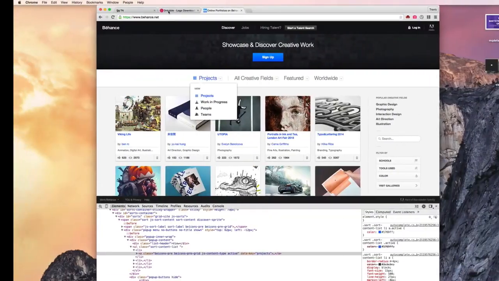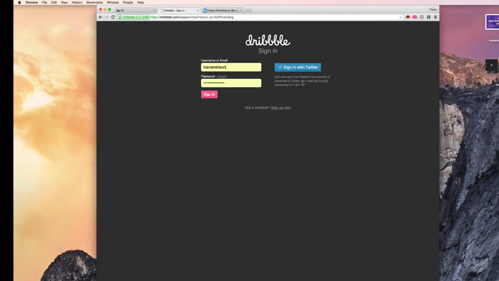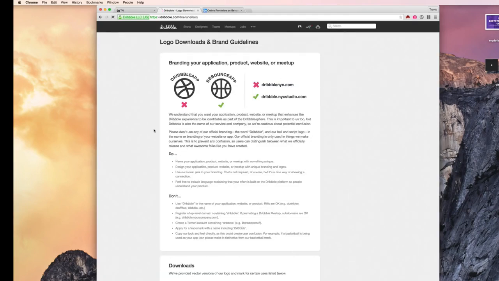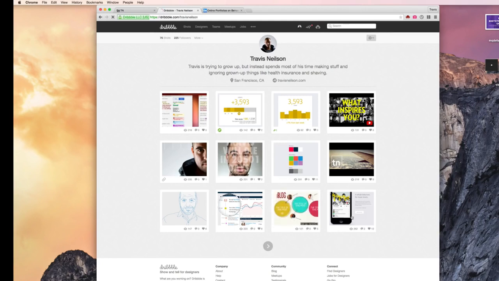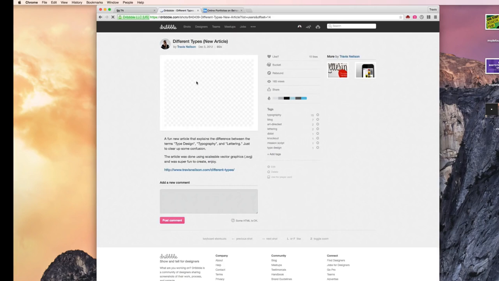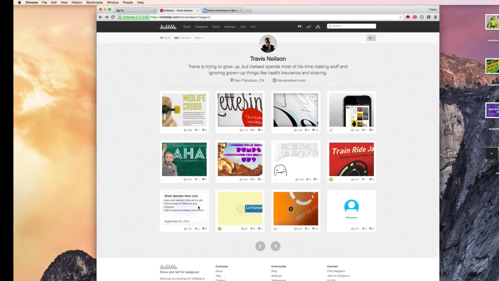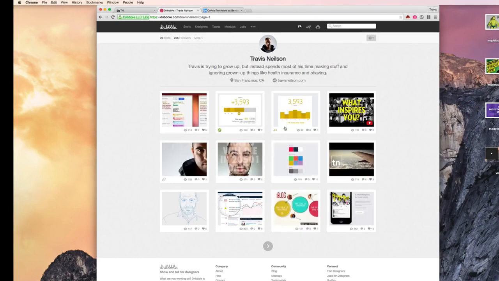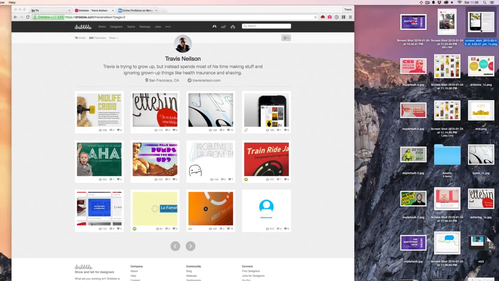What I'd like to do for my Dribbble is come into my sign in, my username here. So I go into my dribs and find my favorite ones. Not all of these are my favorite. Some of them are. Okay, let's just find some good dribbles. That one's good enough. I like that one too. This one's nice, a little bar graph. This one's cool, a little blog for some skateboarder guys. This one is the app tour, nice. How many is that? 1, 2, 3, 4, 5. Let's say 6.